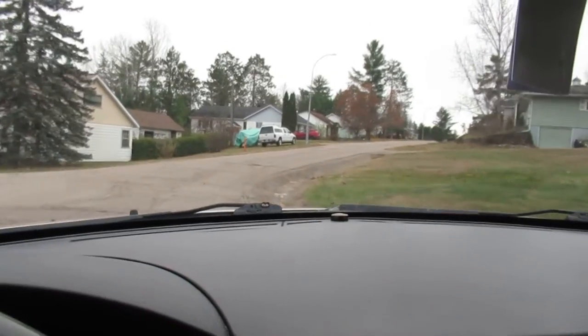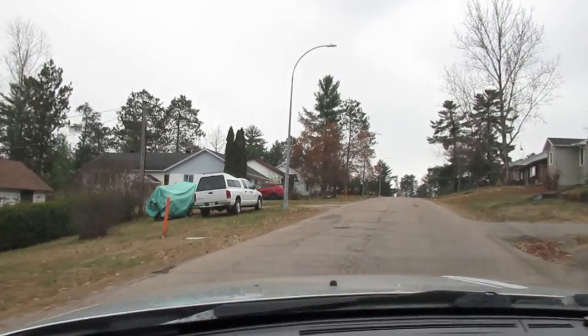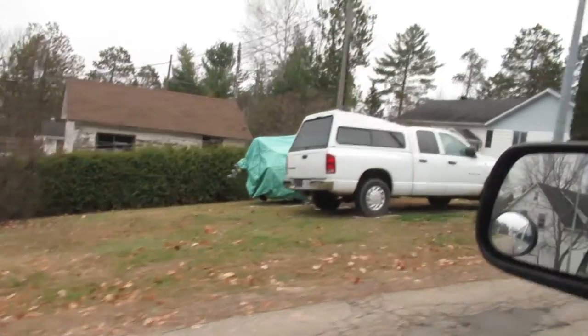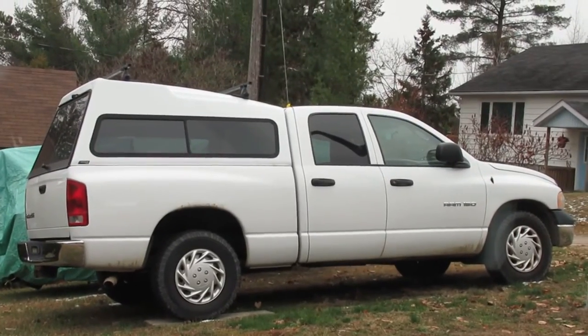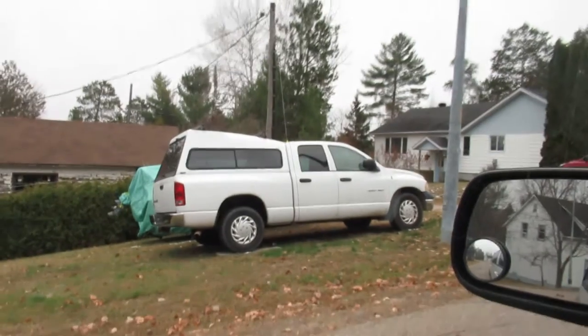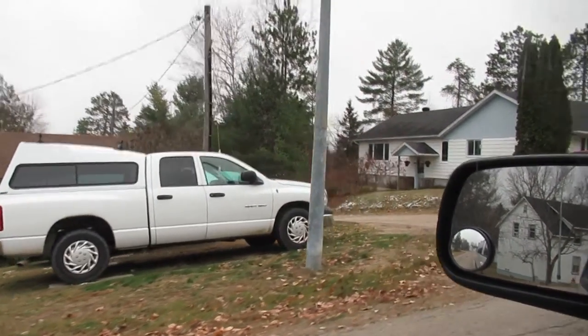While we're heading to the dump, we'll take a look at my old truck — this white Dodge here. Somebody just about a block and a half away from me bought this off of me. I was always quite happy with this truck. It's pretty good for its age, doesn't have too much rust on the wheel wells, just a little on the back. I didn't want to sell a guy a piece of junk, so I did a bunch of work on it.